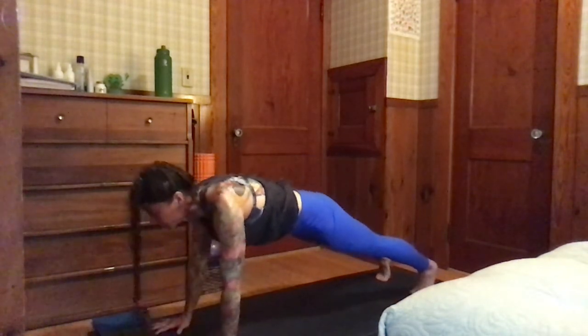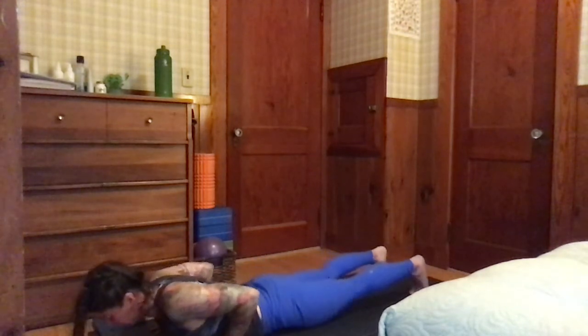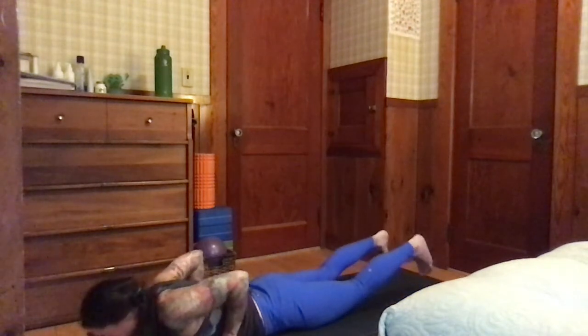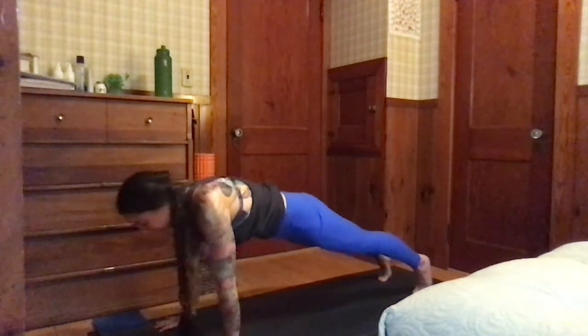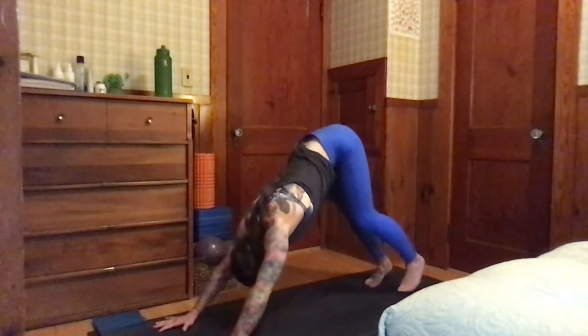Inhale, look forward. Exhale, lower slowly all the way down to your belly. Rolling shoulders, strong legs. Inhale, cobra. And exhale, release to the ground. Set yourself up for success. Curl your toes, curl your tail, and press out, plank. Hold, and downward facing dog, reset.